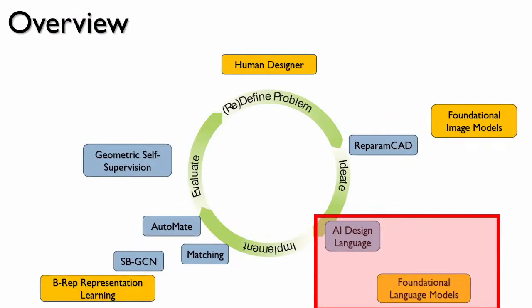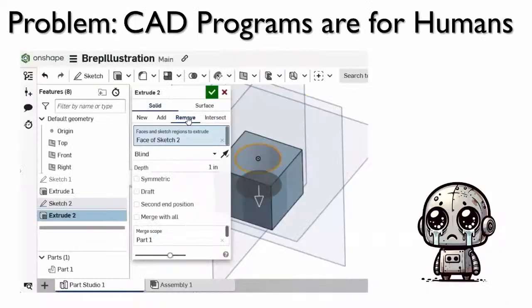All right, and finally, I'll end this section with an ongoing project that aims to close this loop and generate CAD programs directly. The problem we're addressing here is that CAD programs are a game. Graphical interfaces are difficult for an AI to interface with, so it's an extra level of abstraction. What if we just had it write the CAD program directly?